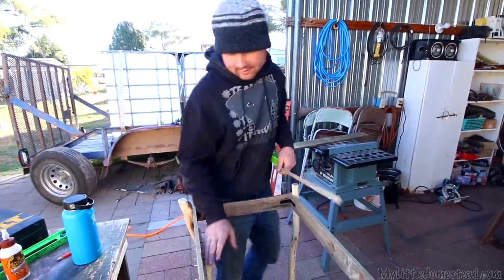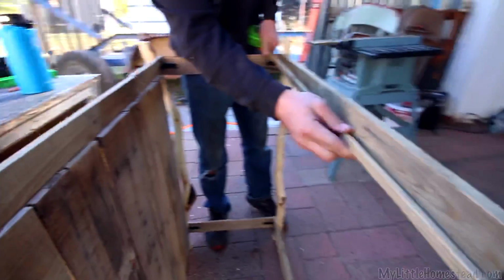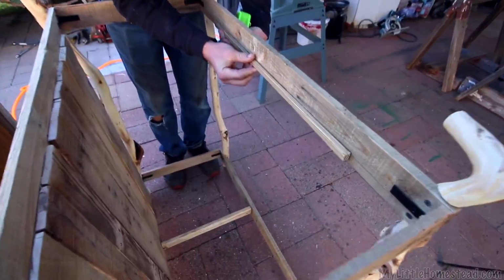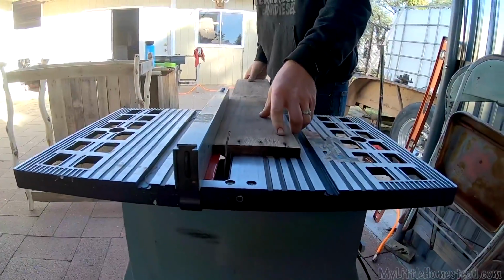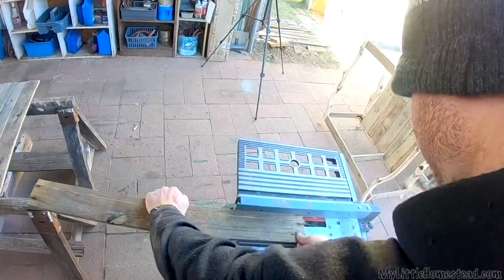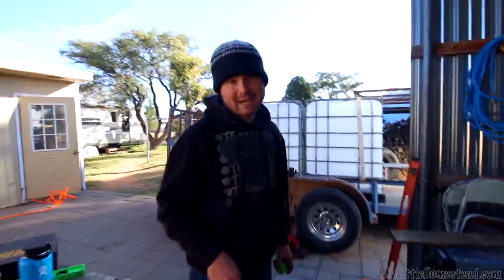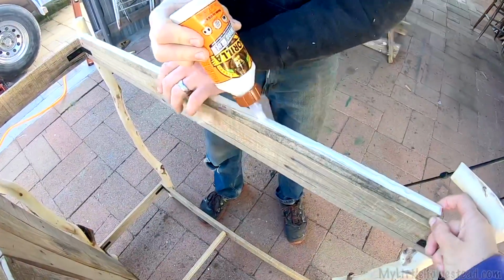We got this ledge here that the plywood's gonna set on, and then we're gonna make another ledge on this side. This piece is a little too thin. We're gonna make another ledge right here, and this will go all the way around, and that's what the plywood will set on and we'll be able to screw to, or actually in this case we'll be able to nail to. This is going to be very strong. Probably be able to sit on it if you wanted to, or not though, because that is a significant weight difference. Shame to break. We'll cut some pieces out and then glue and nail them on.